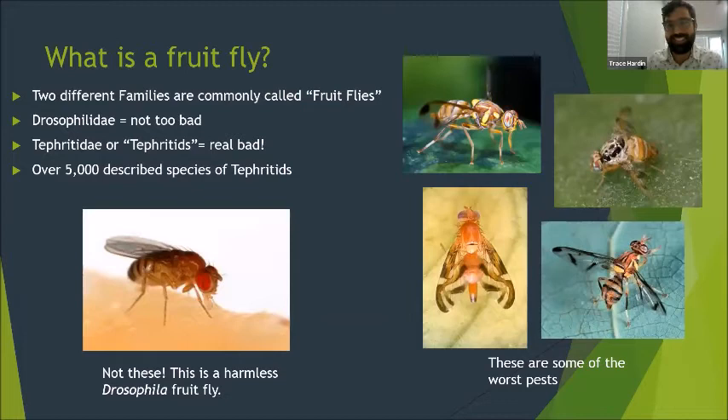When many people hear the name fruit flies, they think of those tiny flies that buzz around old bananas. The name barely conjures more than a thought of annoyance, but there are two different families of flies that go by the fruit fly name. The Drosophilidae family — the flies we commonly see in our kitchens — are attracted to alcohol and fermenting fruit. This family is usually harmless and found almost everywhere in the world.